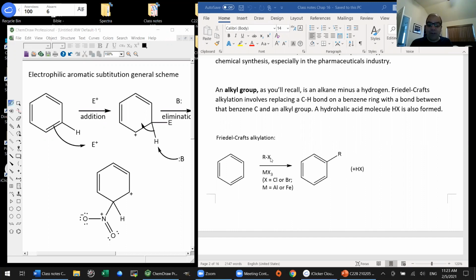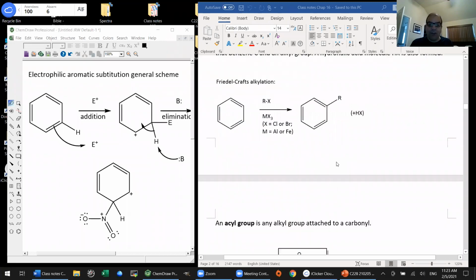So if I used an alkyl chloride, I would use either aluminum chloride or iron 3 chloride. If I used an alkyl bromide, I would use either aluminum bromide or iron 3 bromide. So I just think that's best practice. You will get a molecule of a hydrogen halide as an inorganic byproduct, but the major organic product should be what you get by replacing one of the hydrogens with an alkyl group, probably, because there's asterisks here since we're dealing with alkyl groups and carbocations. So I'll show you what I mean here.